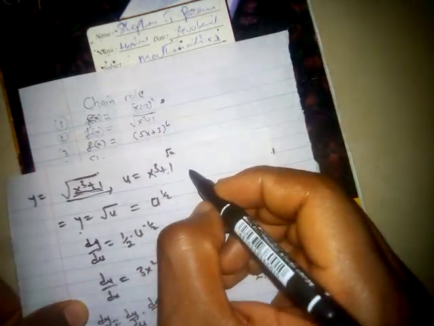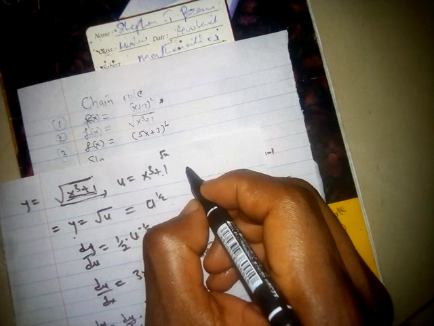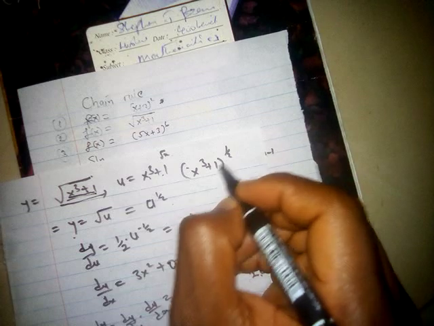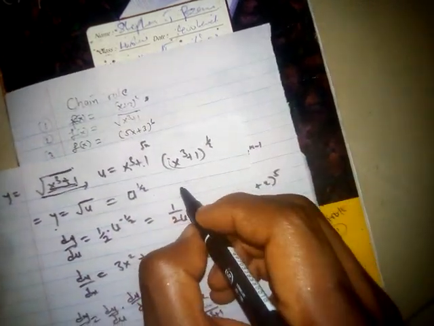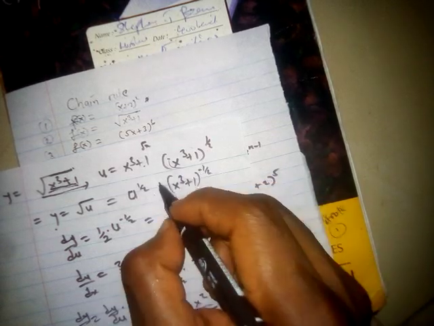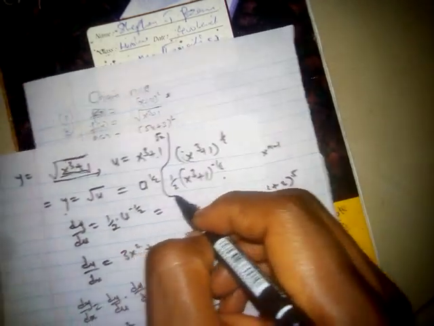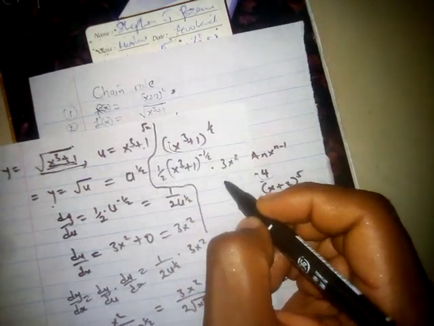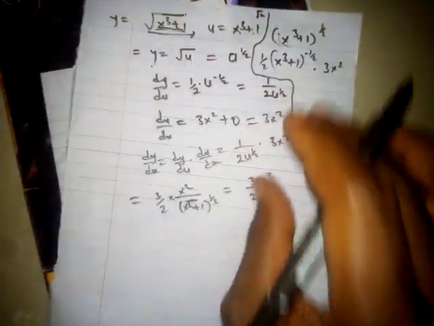You can first assume this to be x cubed plus 1 raised to the power of half. Now we can solve it by assuming this to be a single value, and differentiate that single value. We have x cubed plus 1 raised to the power of minus half, times half, times, now differentiate what is inside, you have 3x squared. So that's a faster way of doing it. It takes a lot of practice. Okay, now we'll move over to the last one.